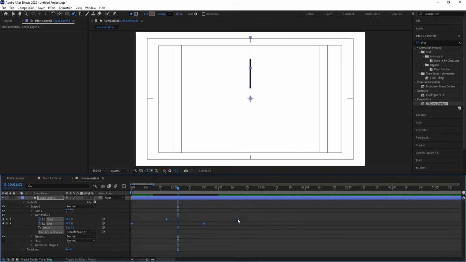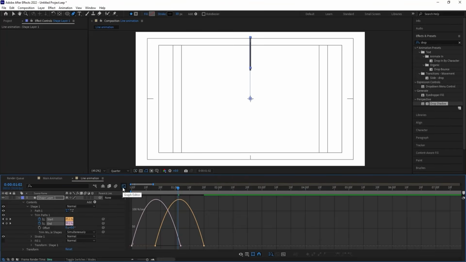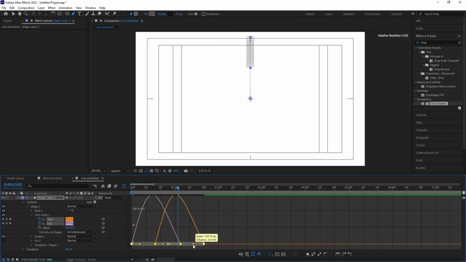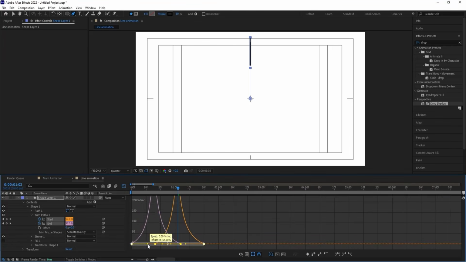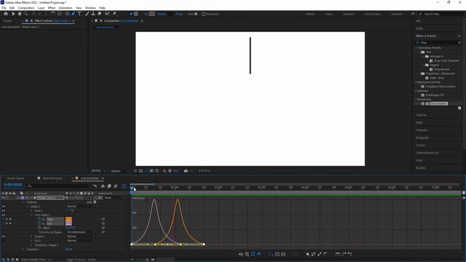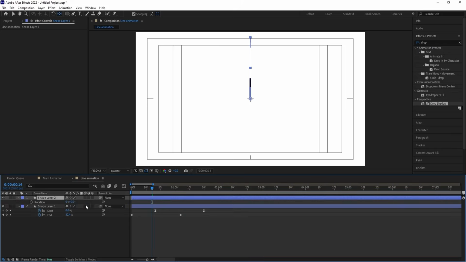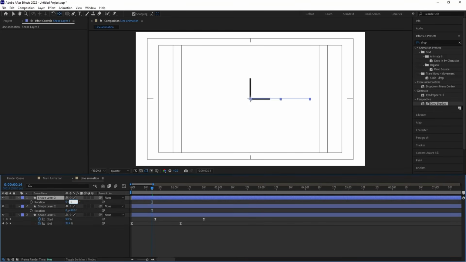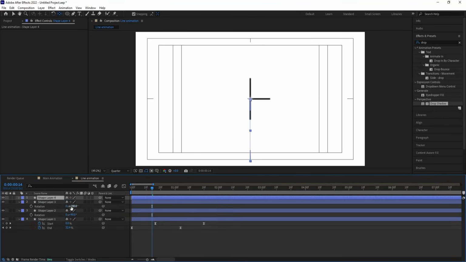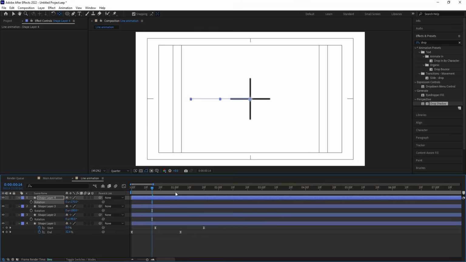Select those keyframes and by holding Alt I'm going to bring this over here and hit F9. Then go to the graph editor, select this graph, by holding Shift move this handle over here and move this handle over here. So we will get something like this. Now we need more copies of this, so hit U, select this, hit Ctrl D, press R and let's make this not 60 but 90-degree rotation. Again hit Ctrl D, press R, let's make this 180, hit Ctrl D, press R and let's make this 270. So if you see, we are getting something like this.